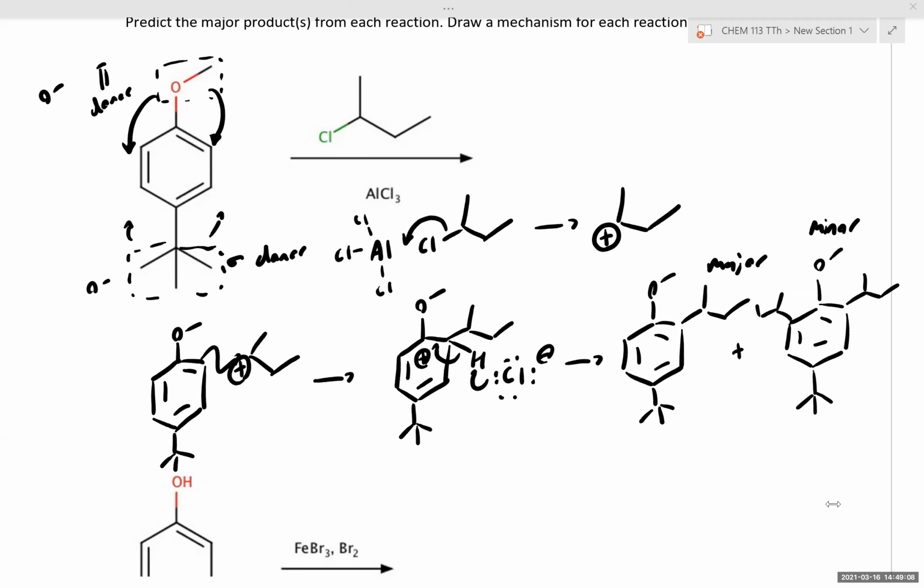Let me see. So when does polyalkylation occur to the major product? It occurs when your substrate is not particularly hindered. Polyalkylation is commonly observed for Friedel-Crafts alkylations. However, if the substrate is heavily sterically hindered, you don't see a ton of polyalkylation due to steric effects. Does that make sense? Okay, perfect. Any other questions on this example?